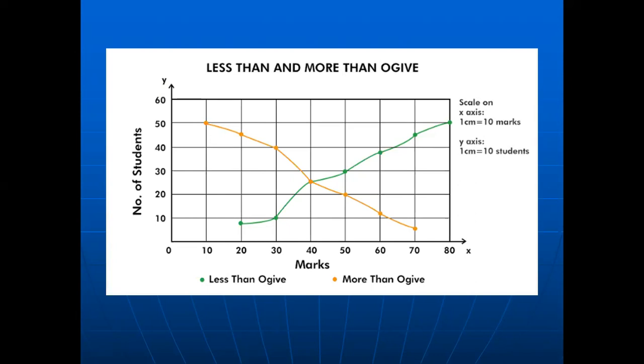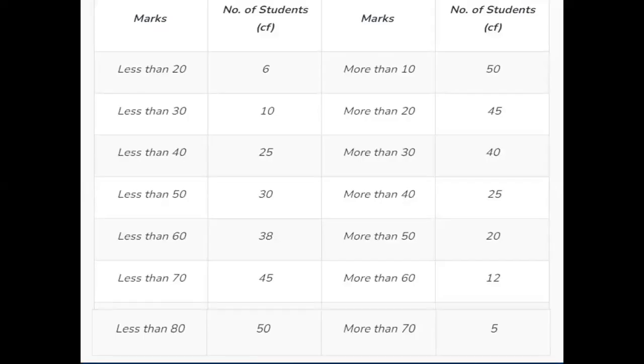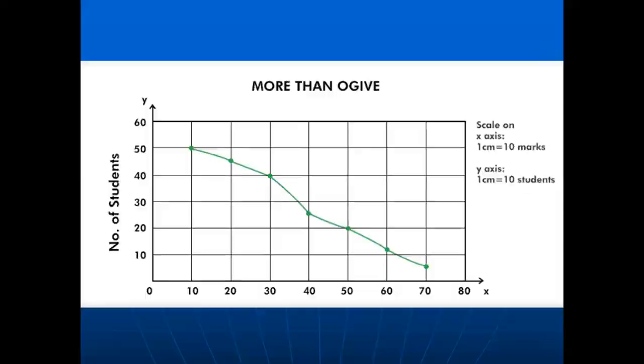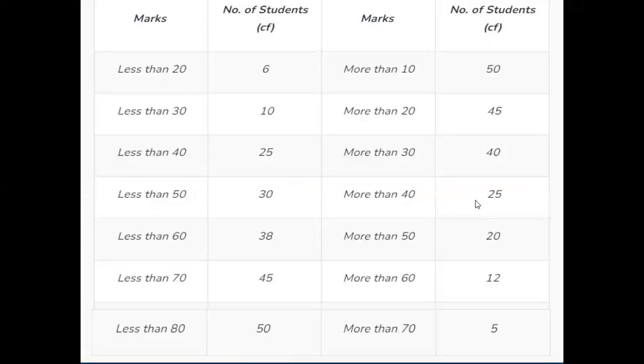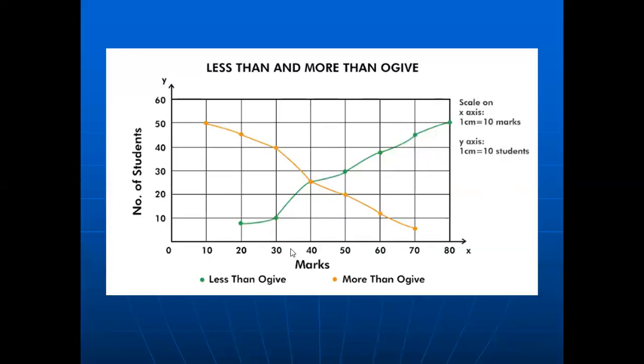Now, how do you find out the median here? So, finding the median, you have to take the n by 2 value. So, what is the n value here? That value you have to divide by 2. Here we know that the total sum of the frequency is 50. So, the 50 has to be divided by 2 because we are finding the centralmost value. So, that value you have to locate here. How do you locate it? I'm going to explain here.